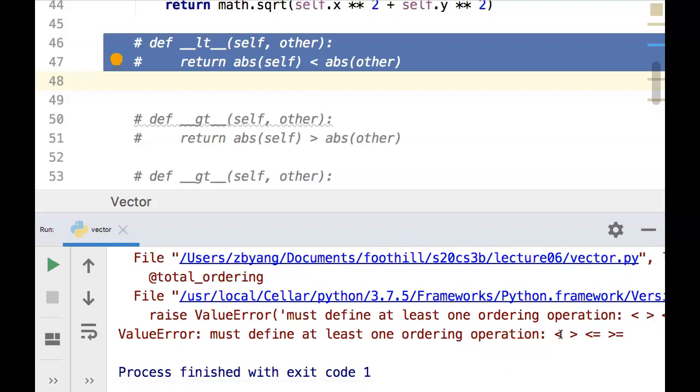So if you see this error, obviously you can define dunder LT like what we did here. You can also define dunder greater than or dunder less than or equal to, and all of these would provide enough information for Python to infer all the rest of the comparison operators.